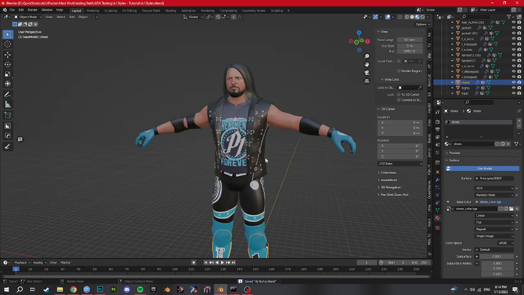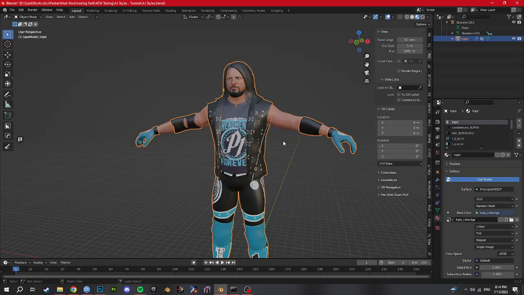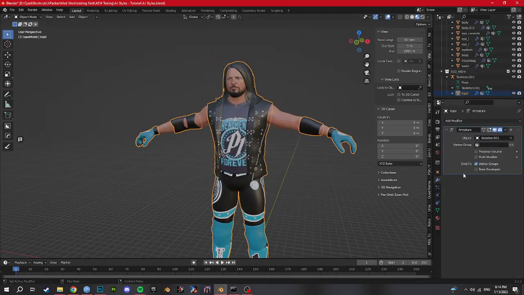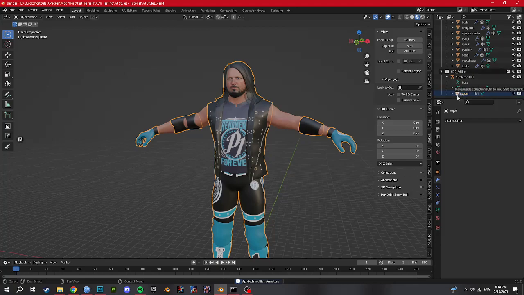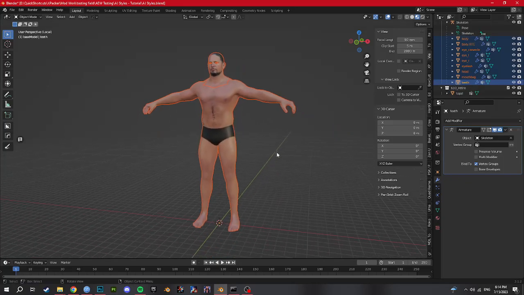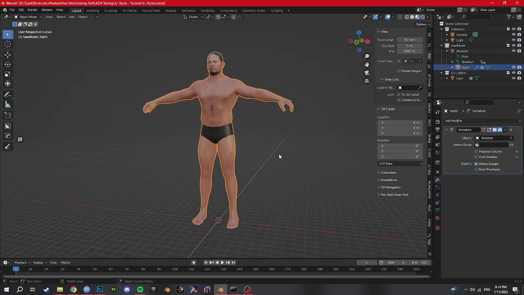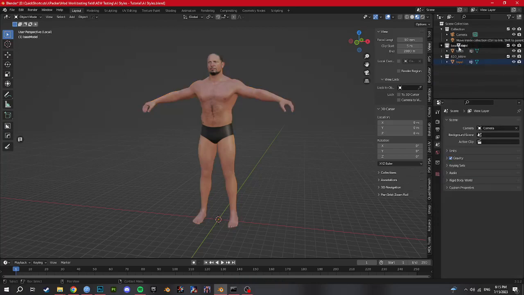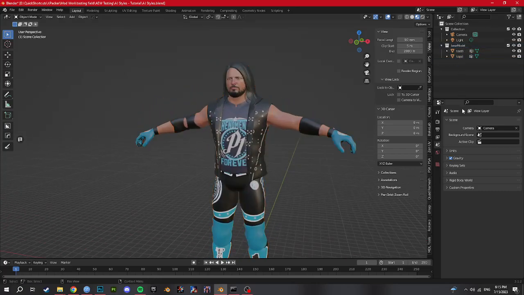So now AJ is sort of prepped. So what we're going to do is select tops all the way to combinations, hit Control J. Doesn't seem to be any issues with the joining there. Hit the wrench on him to get to the modifier menu. Control A to apply it. Hold click on the object, hold shift alt, bring it out to the side to deparent it and delete the skeleton. Then we're going to do the same thing with the body here. Control J, there it is. Wrench, apply, deparent, delete the skeleton. Then we're just going to move the gear into the same collection, delete that collection.